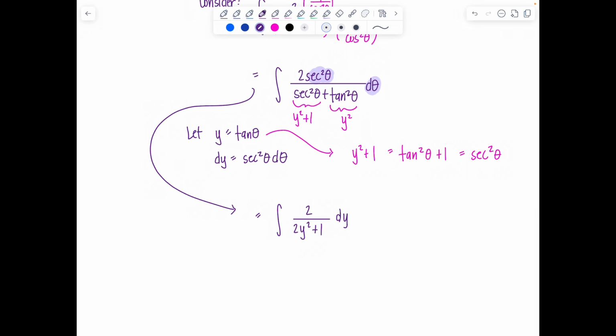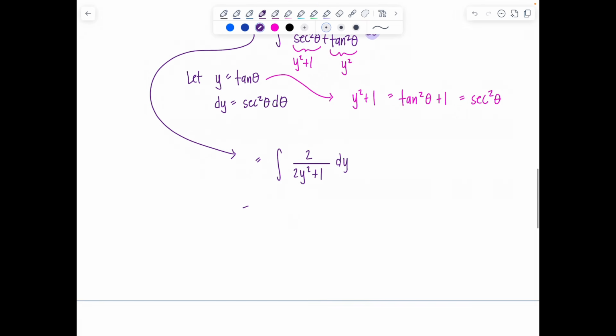Let's just take the 2 out. It's pestering me. 1 over 1 plus, I'm going to write it this way, rad 2y squared dy. Do you know what the antiderivative would be? If you need to do a substitution, you go right ahead. It's just basically going to be tan inverse of rad 2y, but because of this rad 2, we have to divide by rad 2 when we integrate, okay? You can put it to memory.